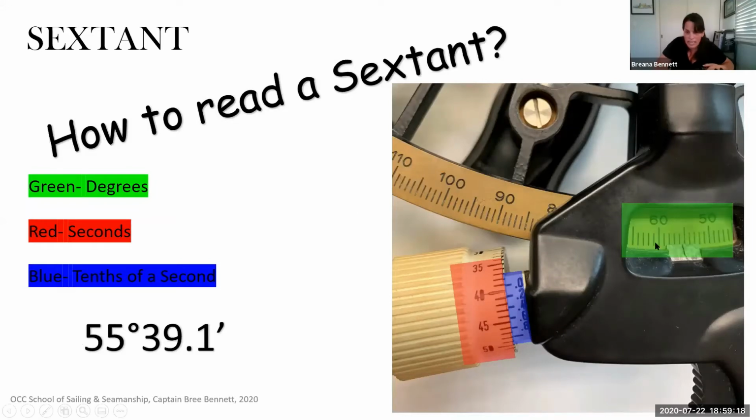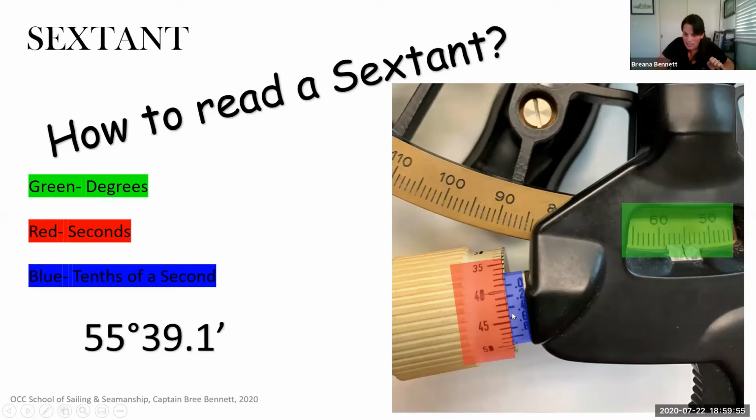This is another sextant with the 0 on the top. The other sextants had zeros on the bottom. Our sextant has 0 on the top. This was another one with the 0 on the top, but they actually have the 2, 4, 6, 8 on it. But again, you ballpark the degrees, and then you can see, yes, we're between 55 and 56. If my 0 is here, it's between 39 and 40, but pretty close to 39.